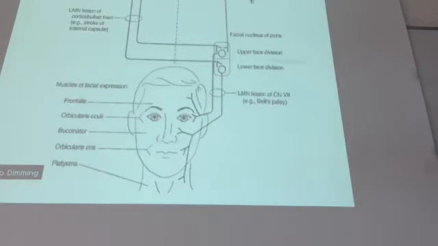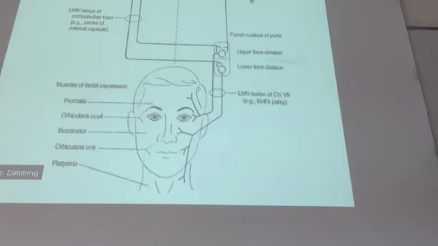Because the upper and the lower part has nothing to do with the upper motor neuron and the lower motor neuron, but like the upper part and the lower part of the face. So there's decussation on the upper part where it's just the forehead. Yeah. There's decussation at both. So we have the upper nucleus and the lower nucleus. The only decussation that happens is above this. So only the upper motor neurons will decussate, regardless of if it's going to the upper nucleus or the lower nucleus. They both decussate. What he's just saying is that only for the forehead, you get decussation and innervation from both sides of the cortex. So that's the only decussation, occurs for both. For both, okay? For both, yeah. And only decussation occurs for upper motor.